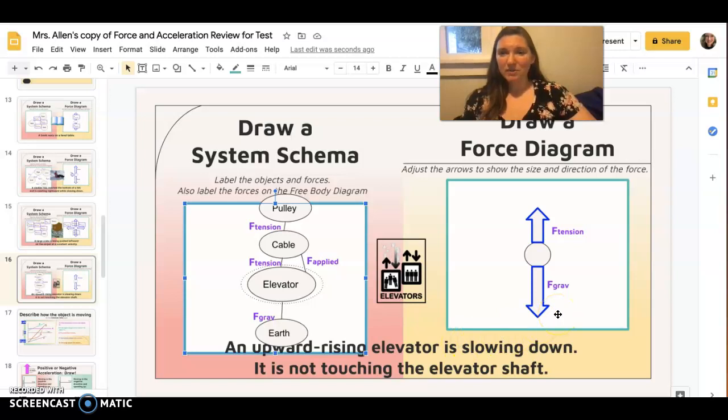But if we're looking at a force diagram here, then what we can see is that the elevator is slowing down, meaning that the force of gravity is getting stronger and stronger in comparison to the force of tension. So what that really means is that the cable is not pulling as hard on the elevator. And as it pulls less hard, there's less of a force, meaning there's less acceleration on that same mass, right? So it's all these things you guys have been thinking about, but kind of backwards, flipped upside down a little bit, right? Tension is becoming less and less in comparison to the gravitational force, and that's why it's slowing.